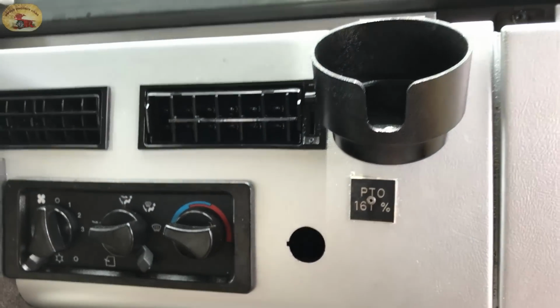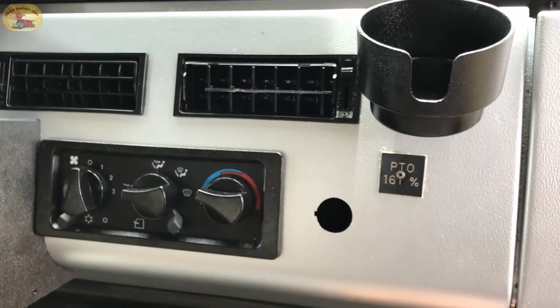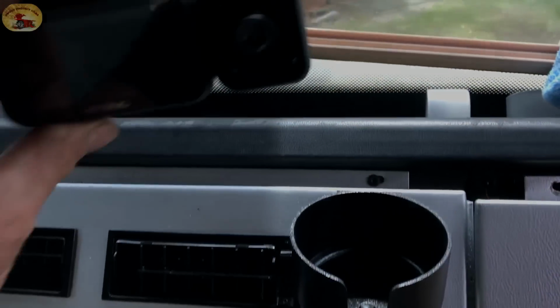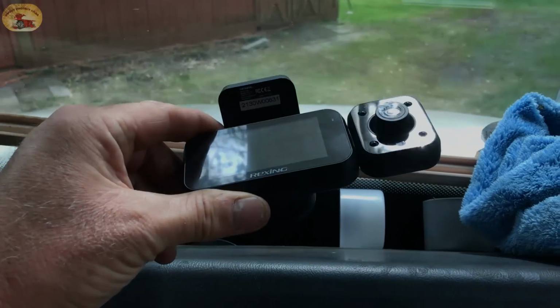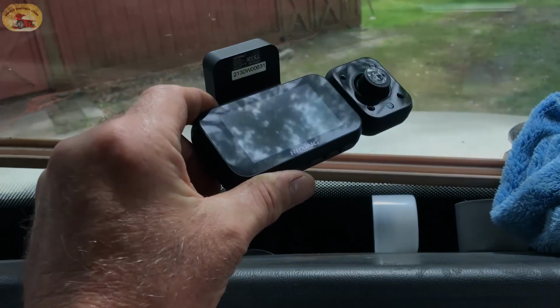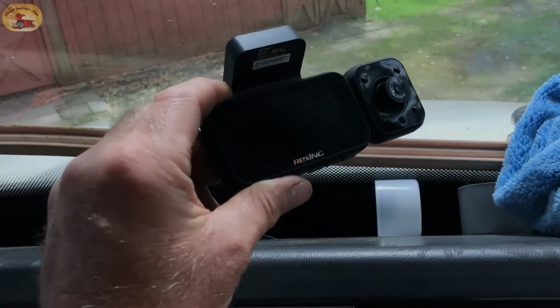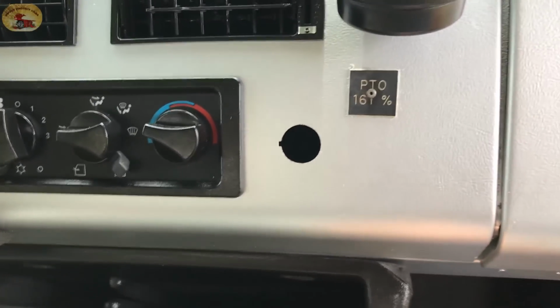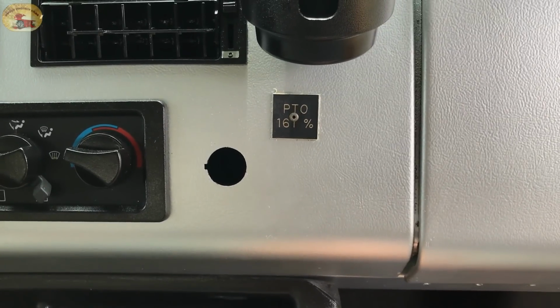And then our prize item that we're going to be talking a lot about, because this thing is so state-of-the-art it's not funny, but our dash cam. So we're pretty excited about that. This is the best dash cam you can put your hands on right here, period. So let's get this phone mounted and go from there. Then for the dash cam.